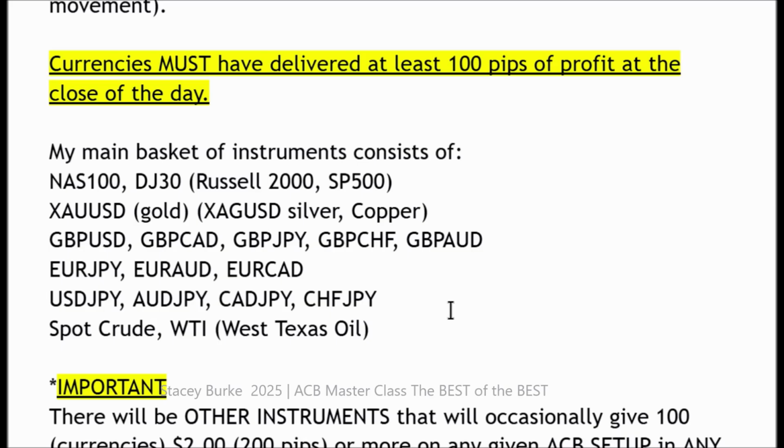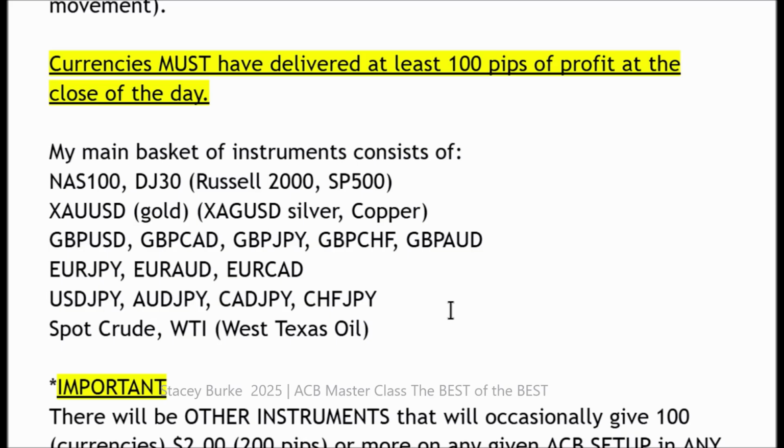Now, I want to emphasize to traders, we're going to talk about this in a moment. I know there are going to be moves in Asia on other indexes and instruments, and I know there's going to be other moves in London on the DAX or on the FTSE. But I'm talking about the New York window, the third session when we have an ACB coil sideways, a 3-session setup. Those typically are going to be the ones that will consistently deliver.